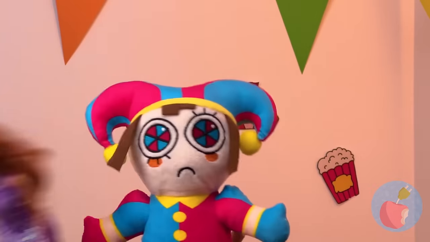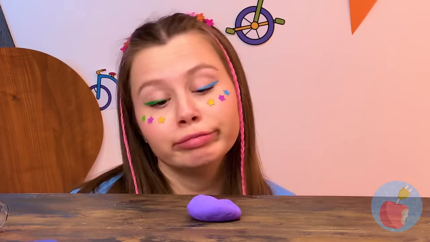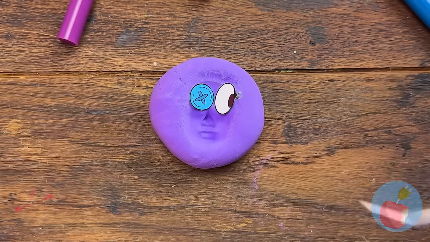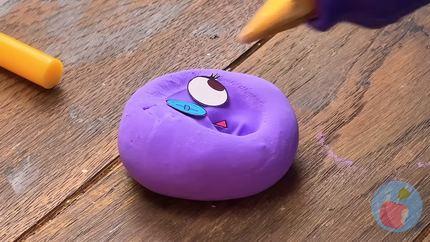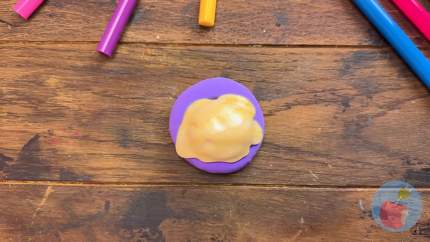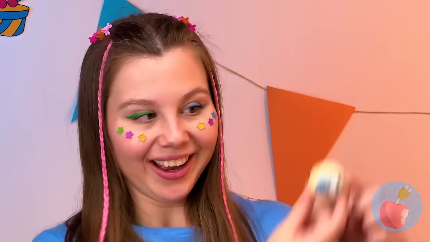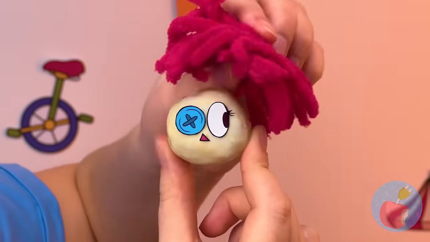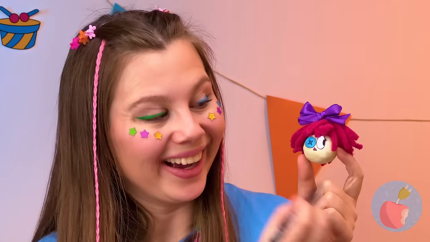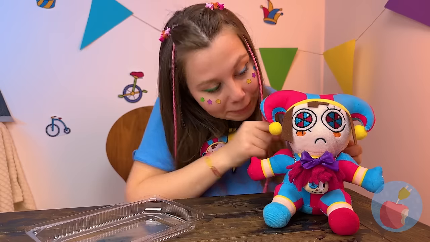Pomni's friend should watch where she's going. She certainly leaves an impression. Why don't we put a new face on things? Fill it up with glue. And it's Ragatha. But she needs her trademark mop, with a great big bow on top, too. Aw, they couldn't be closer.